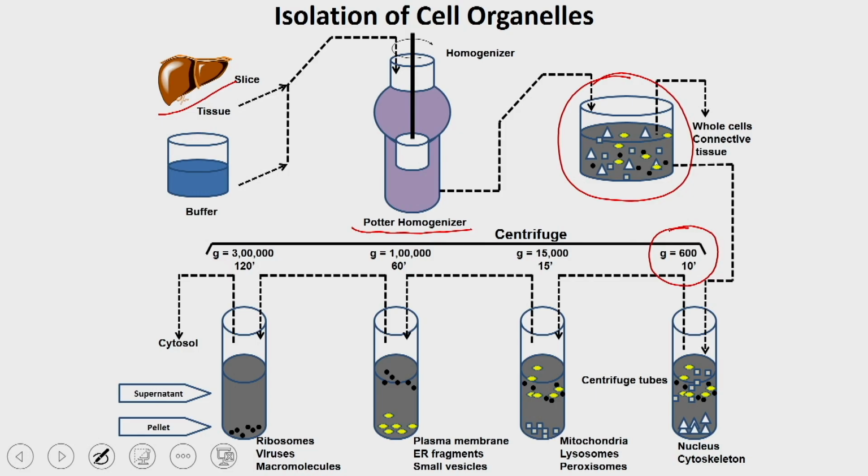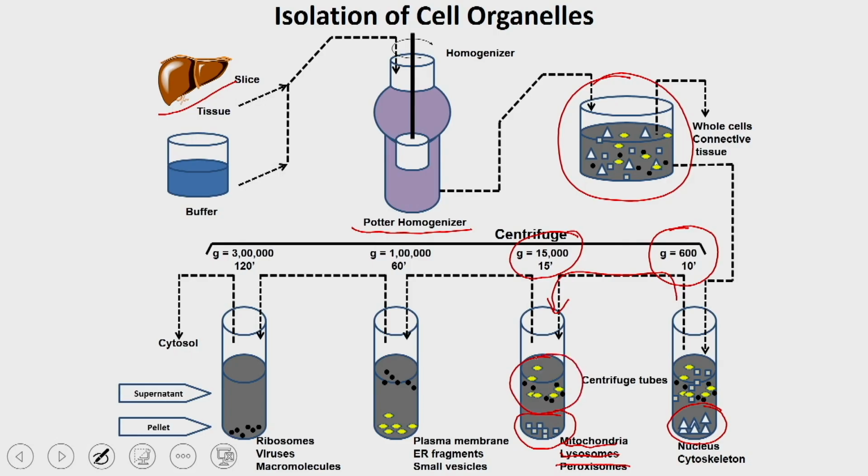that is 600 G for 10 minutes, and that is going to give you only the nucleus or the heavy particles. So, that will settle the nucleus in the pellet fraction, and all other molecules will be in the supernatant. Once you take that supernatant and put it into another round of centrifugation at 15,000 G for 15 minutes at 4 degrees, it will pellet down the other heavy particles. These are called mitochondria, lysosomes and peroxisomes, whereas the remaining organelles will be present in the supernatant.